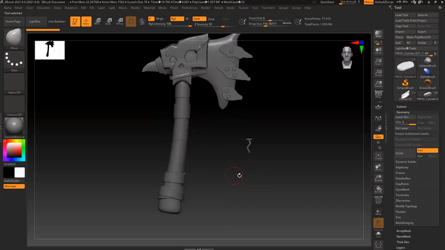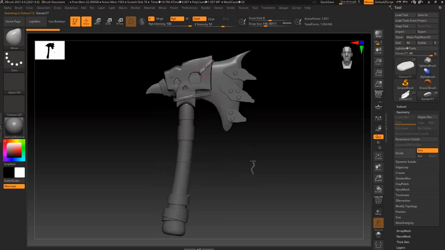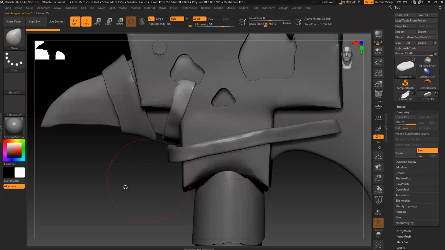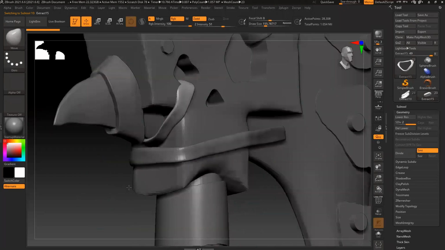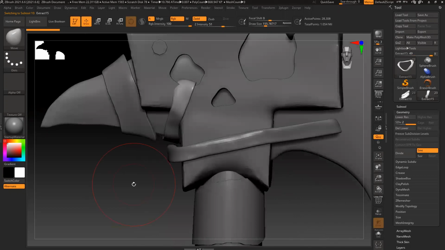Actually, the band nearby the high hold. This one. Yes, sir. I want to make the band more wide. So I'm using clay buildup, but it doesn't come, sir.